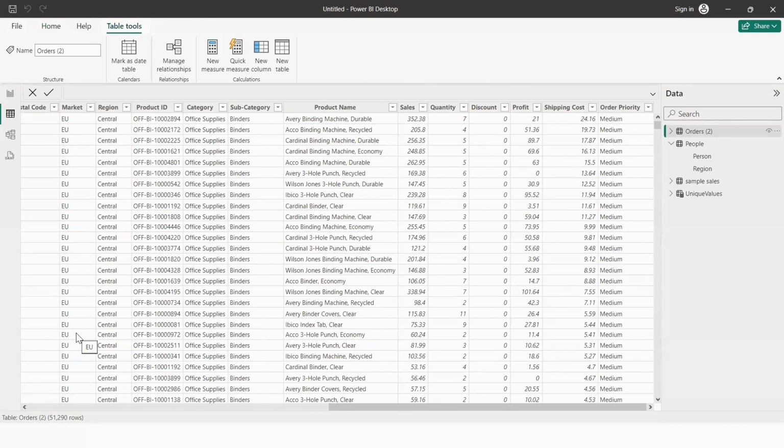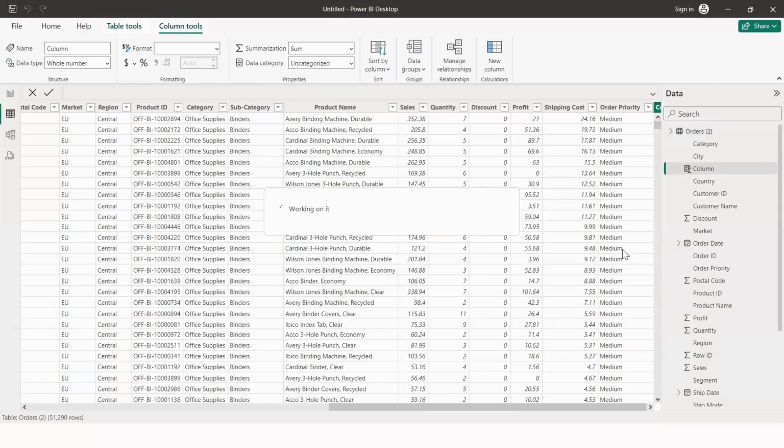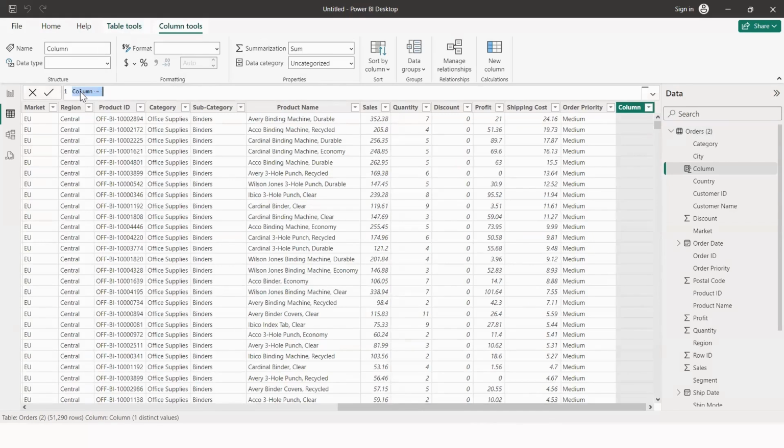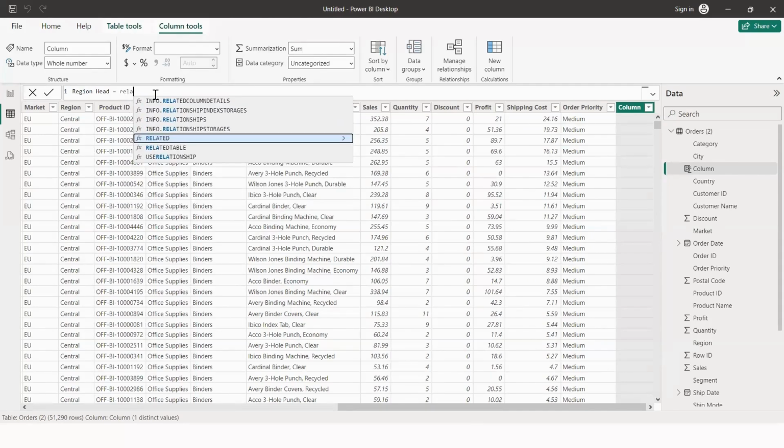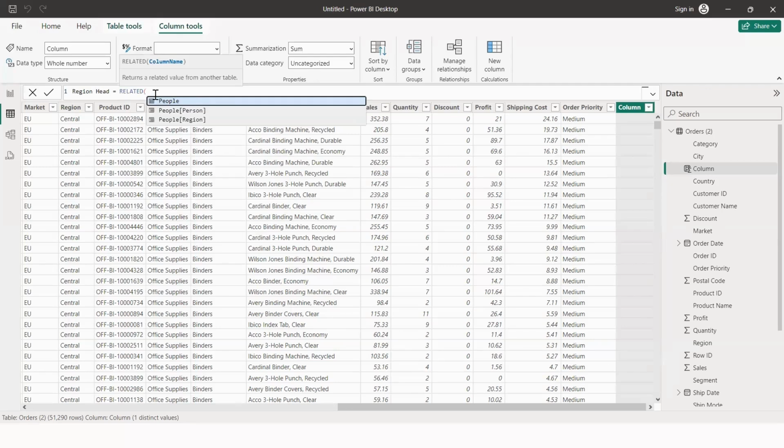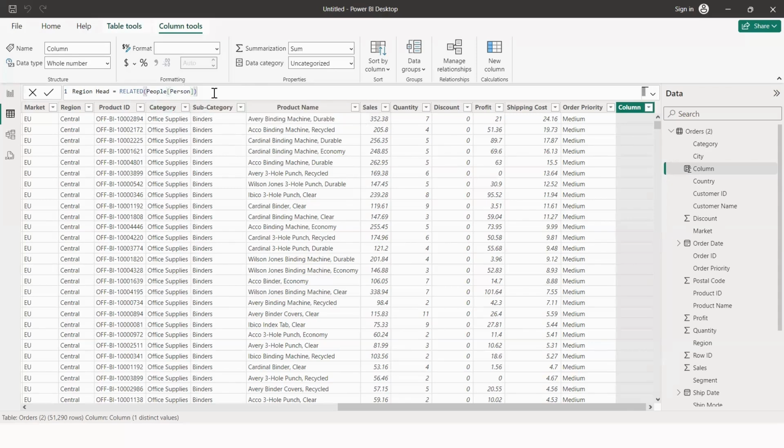So what I will do is I have to find some common key over there. For that, I can use the RELATED function. So I will click on the new column option, and it would create this new column for me. This new column name, I will specify as region head. And I will say that this particular column is related. So I will write RELATED over here. And then it would ask me to which particular table it is related. So I will say that there is a table by the name of people. In that you have to find the region name or the person's name, which is basically the region head. So I will choose this column, the region person, and then I will close it with the help of parenthesis, press enter.